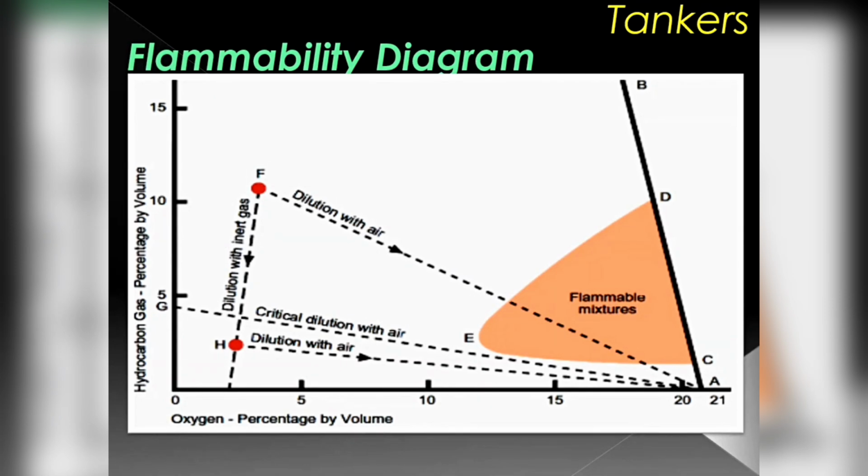Do you understand that? Sir, it means the average of both the upper and lower. Yeah, that's where it is meeting. It has to meet at 11% because fire will not take place on the left side of the E because there is not sufficient oxygen. For fire to occur, you have to have oxygen, and the minimum percentage of oxygen is 11.